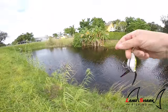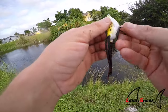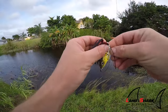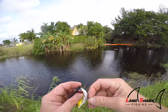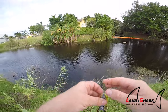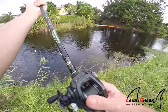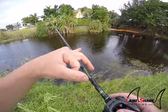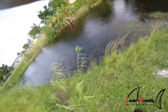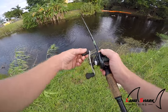Sometimes you gotta get it at the exact perfect angle that they want it, or they might not be able to see it. Just keep throwing in that same area. That palm frond right across the bank just has snakehead written all over it — it's a good ambush point. You gotta think they're predators sitting in cover waiting for something to swim by. There could still be two or three more fish in there. You just gotta keep throwing and get that perfect angle.